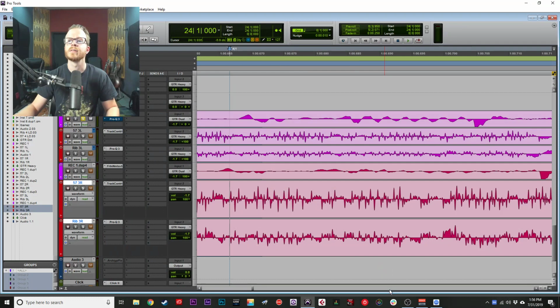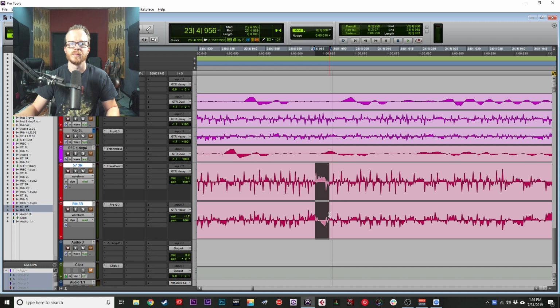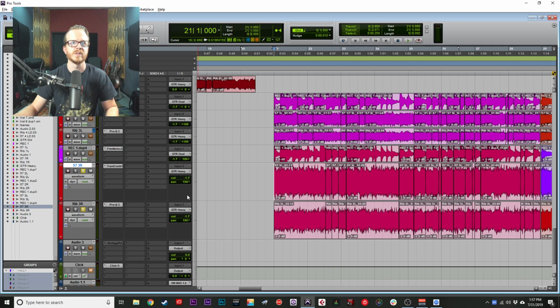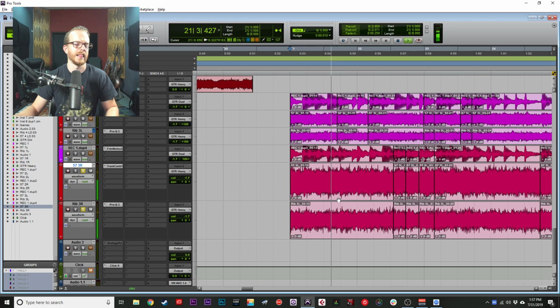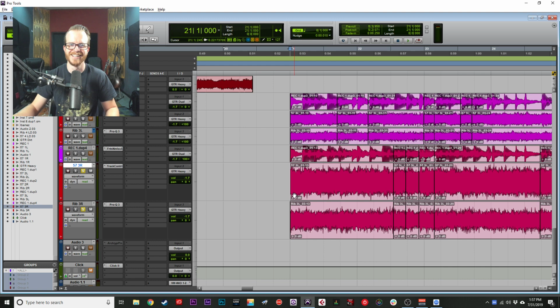So you'll see this section right here. Actually, wait. Oh, sorry. Am I on my Pro Tools screen now? Yes, I am. Okay. So if you look here, this is completely out of phase. If I solo it right now, let me get this in the center. Okay, cool. And I have this EQ with a phase button flipped. So I unflip it and it sounds like, ugh. Sounds like hot garbage.